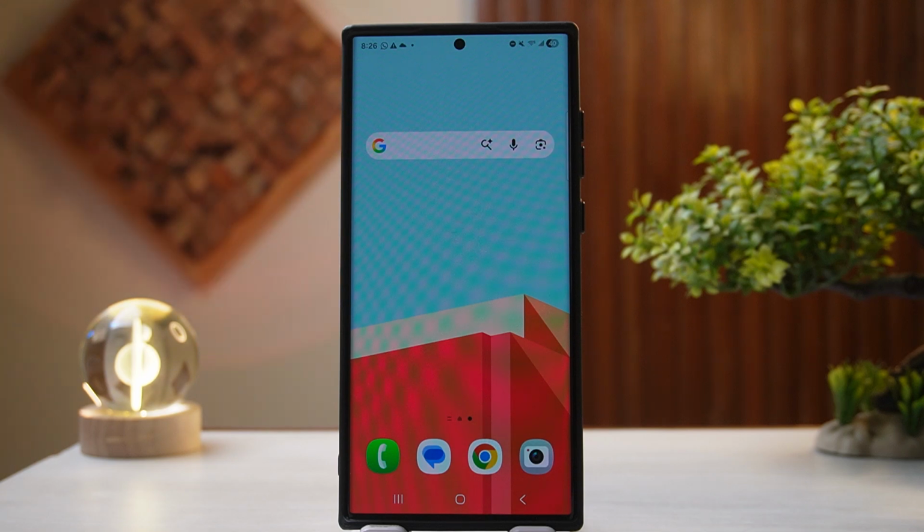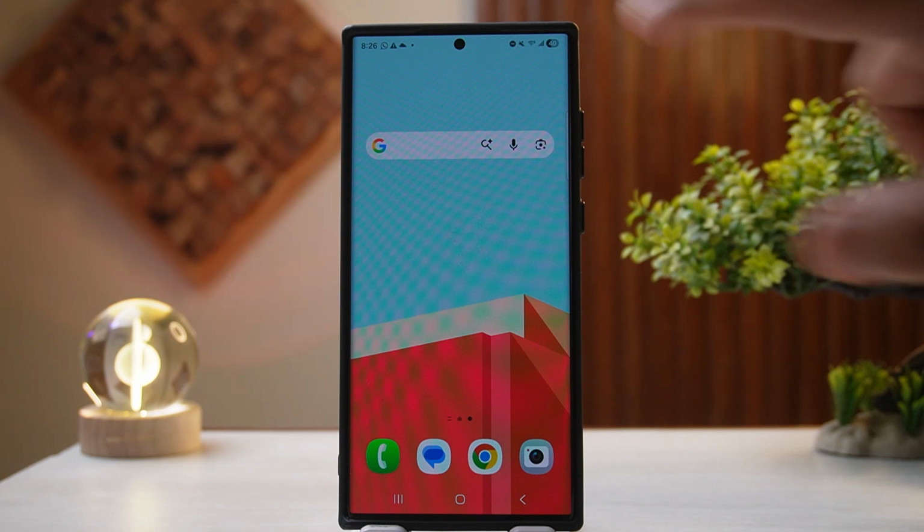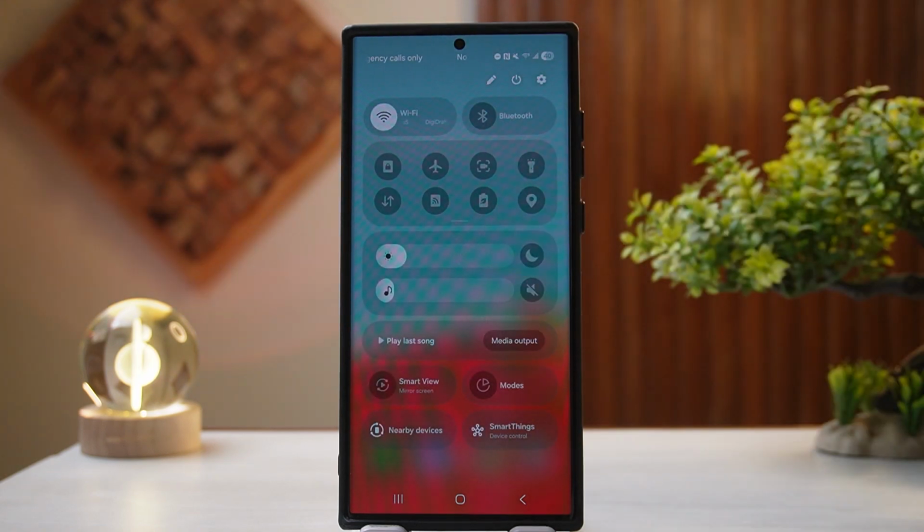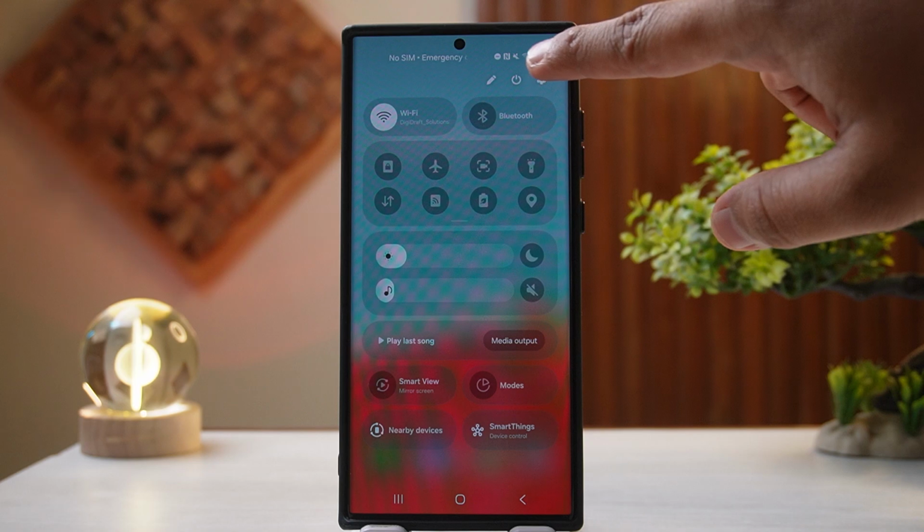Today's video is going to be about how to download Spotify on Android in 2026. The first and foremost thing that you must ensure is that you're either connected to a Wi-Fi or a mobile data network. If you're connected to a Wi-Fi network, then it will show a Wi-Fi icon on your status bar. If you're connected to a mobile data network, 4G or 5G will be seen right next to your SIM, right next to your network status.